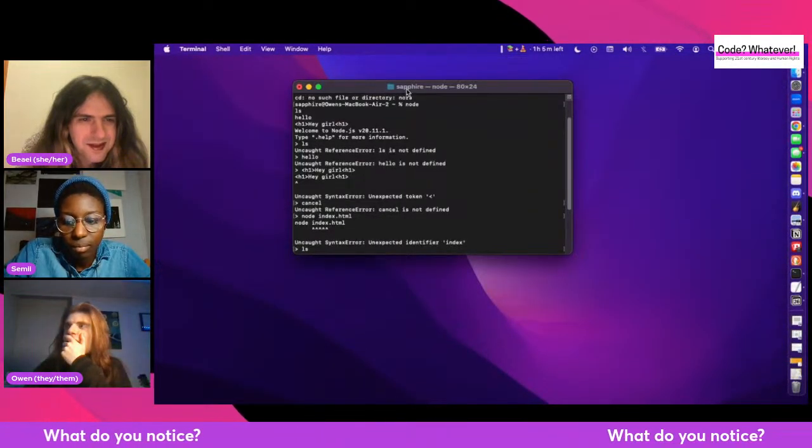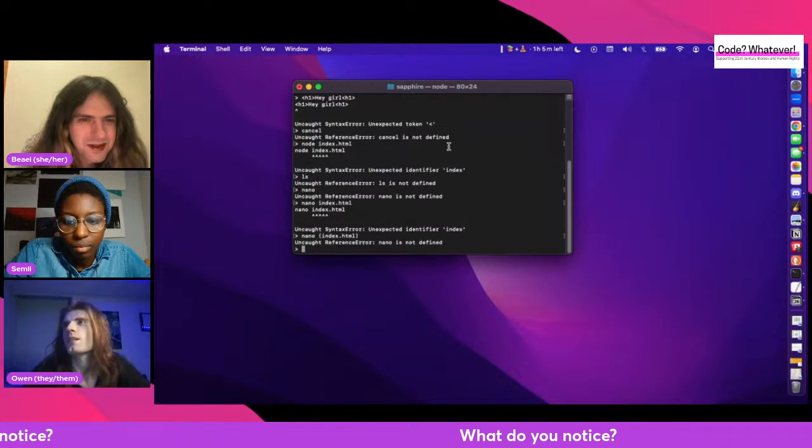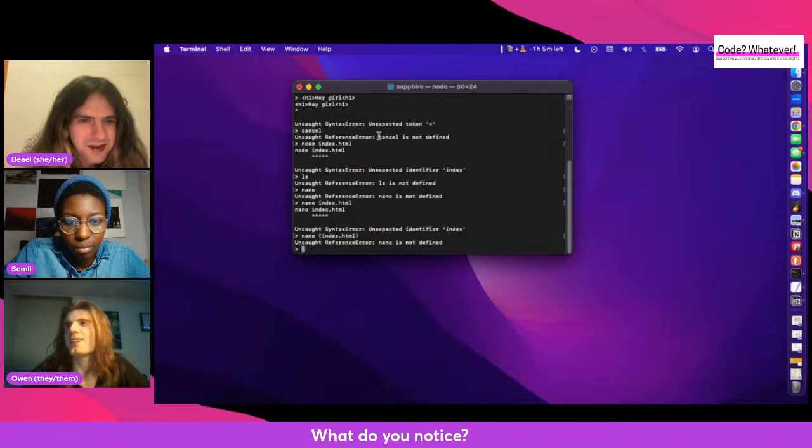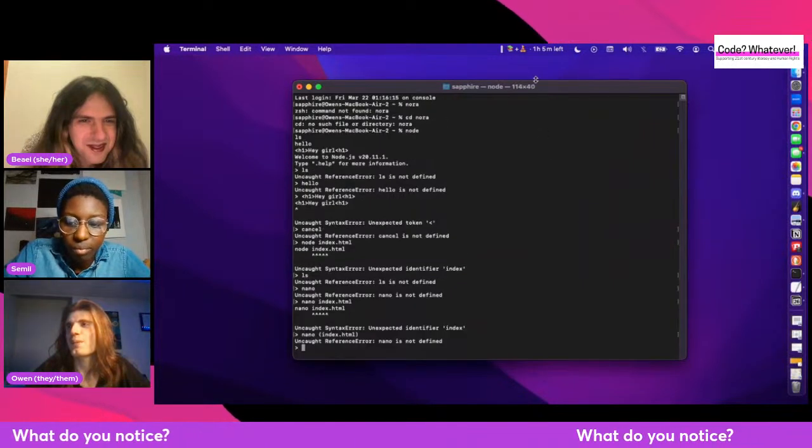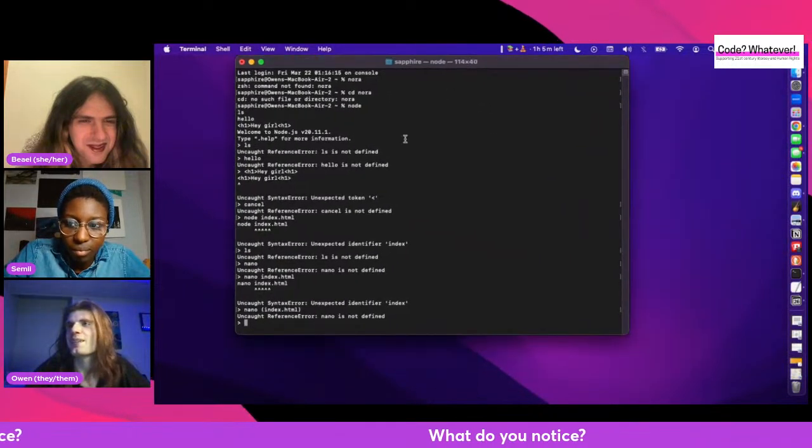Yeah, so I got my terminal right here. As you can see, I've been trying different things, playing around with a couple of things, trying to open up Nano to no avail.